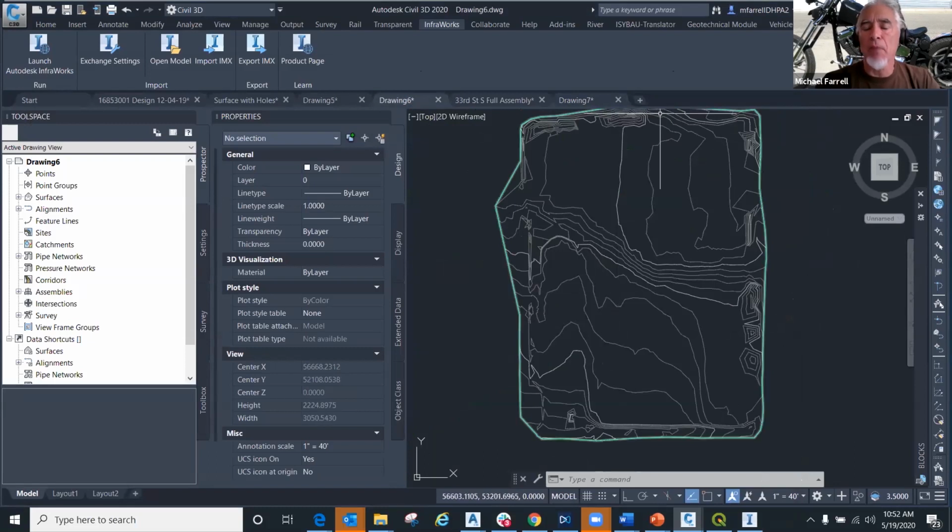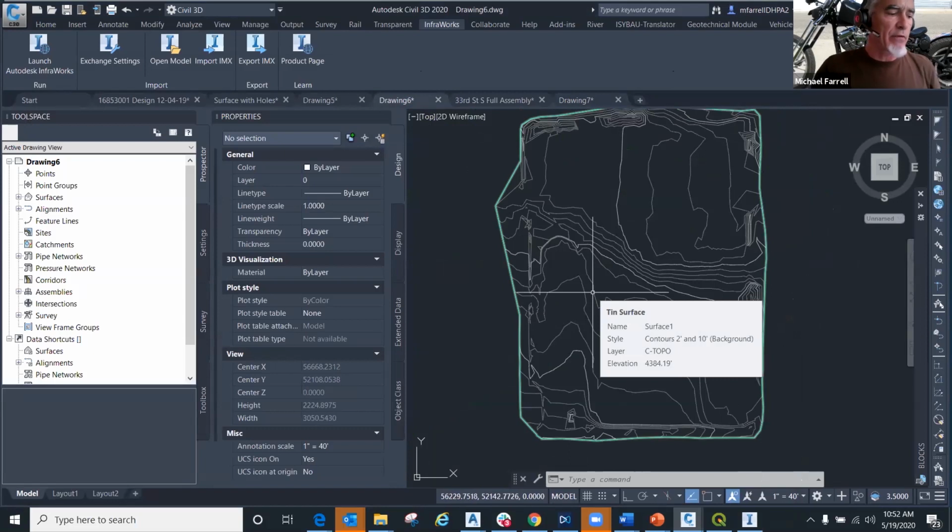And like I said, over the last few weeks I've had some users with some fairly large surfaces. One guy had a big coal mining operation someplace and was really struggling with file size and performance. So we played around with a few things, like exporting it as a DBF, exporting it as a shapefile, and then pulling it into Infraworks, exporting it, and pulling it into Civil as the IMX file. All worked out just fine.